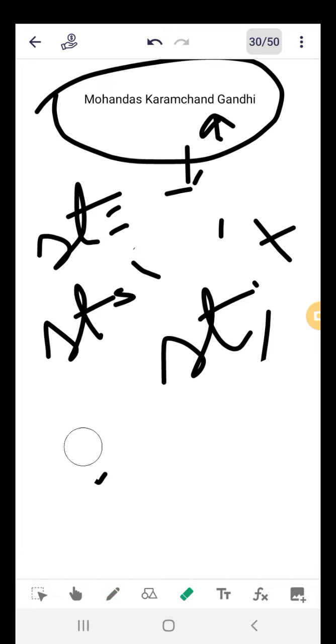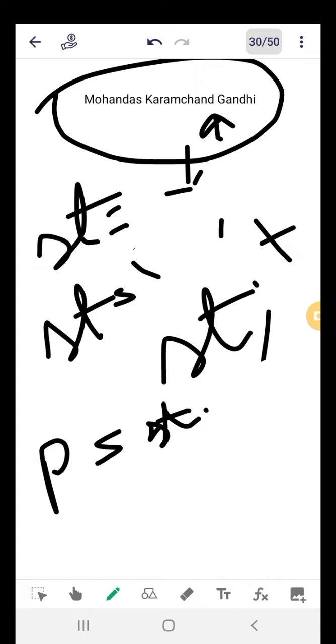Before finding the surname, we need to find the index of that last space. So we write p, an int type variable, equals st dot, and the function name is this, with a small l.